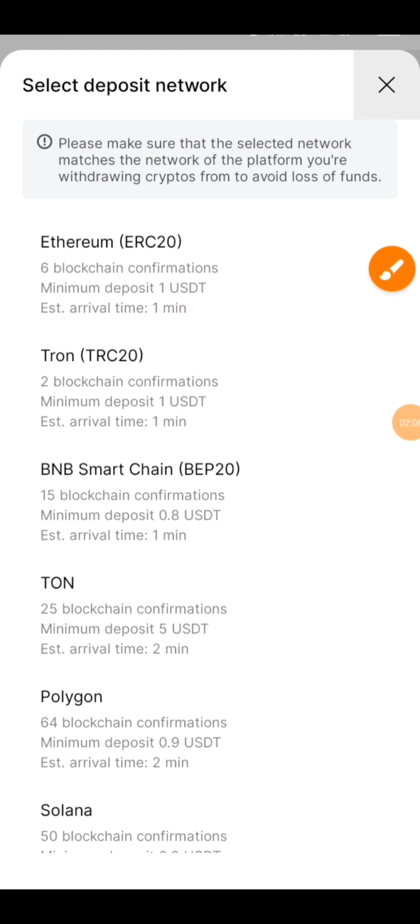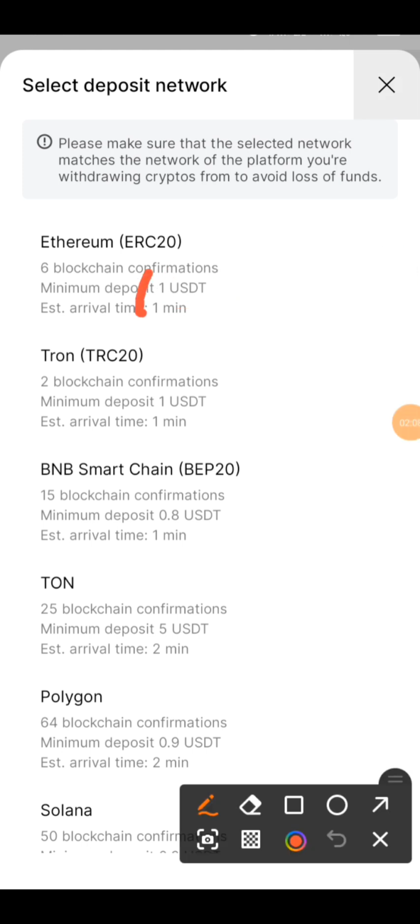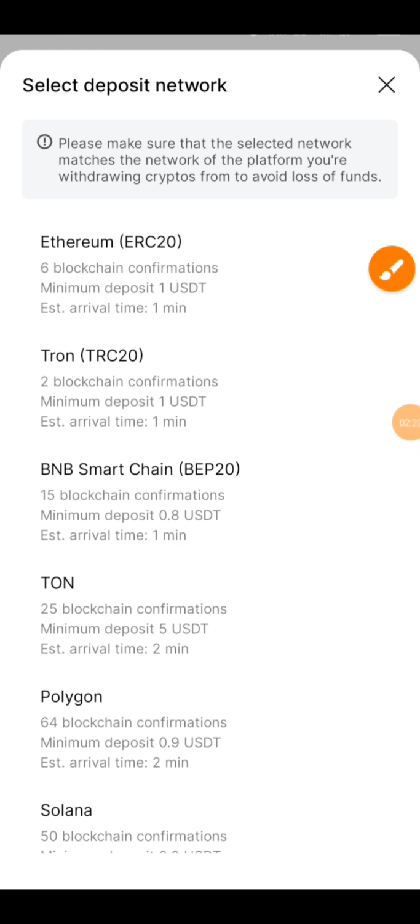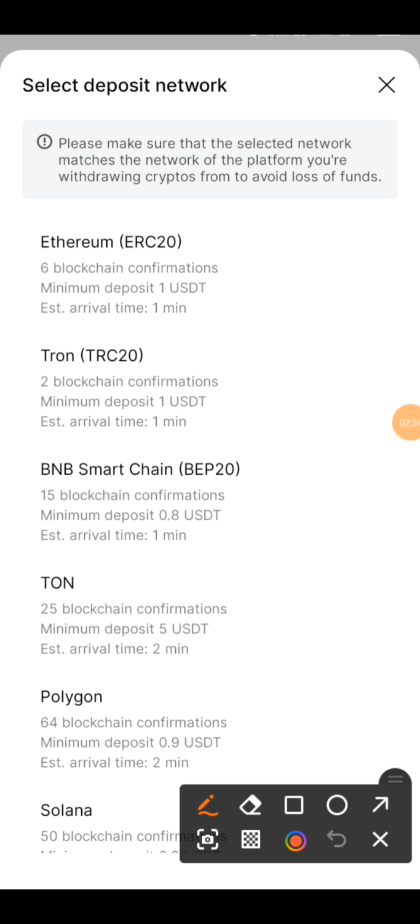Right here you can see Ethereum has a minimum deposit of 1 USDT, and BNB Smart Chain has a minimum of 0.8 USDT. So I'm going to be using BNB Smart Chain for this video, so I'll just go ahead and click on it.